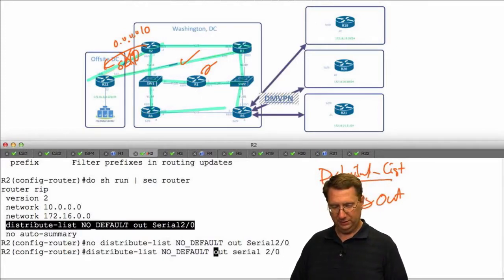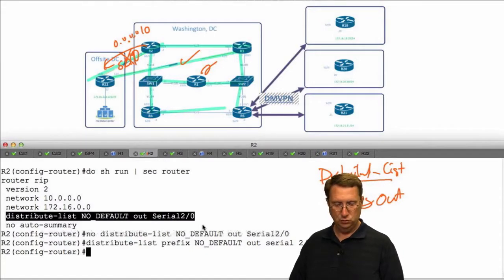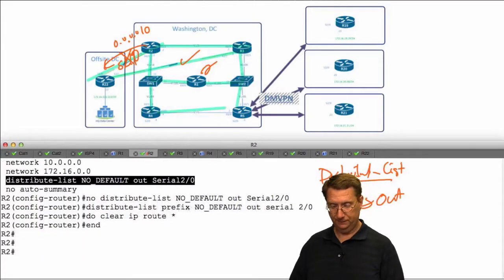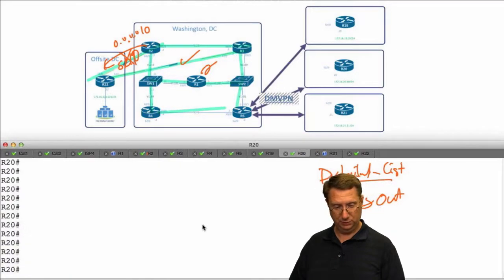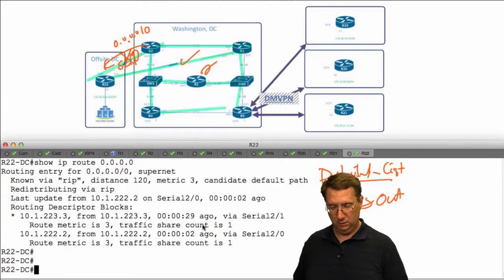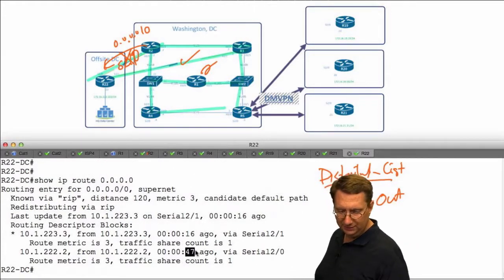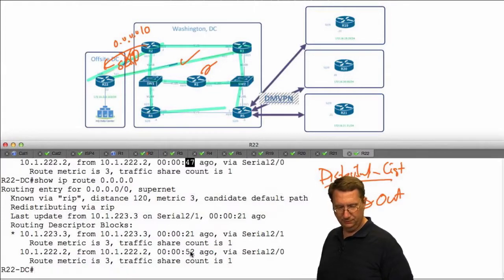So I'll say distribute-list prefix no_default out serial 2/0. Do clear IP route star. Now let's cut over to R2 and see what's going on. Let's repeat the command for the show route. Notice 47 seconds.